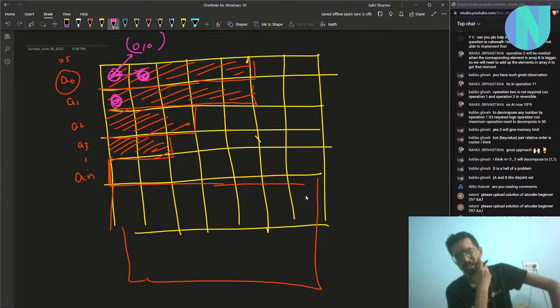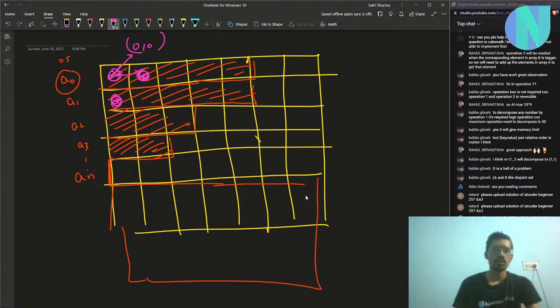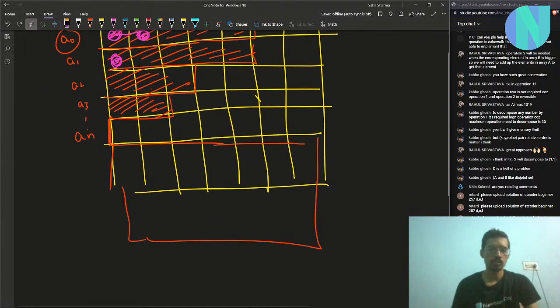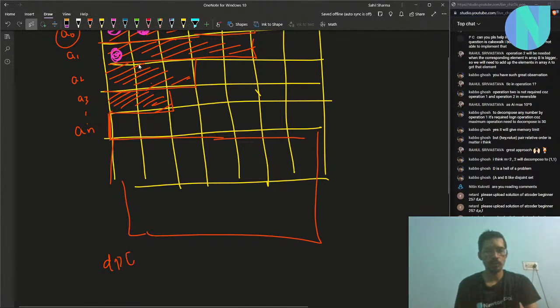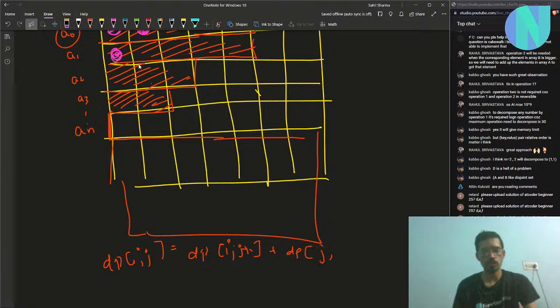So I think you can use some kind of DP here, right? Where DP of i, j equals DP of i, j plus 1 plus DP of i plus 1, j, and plus 1.